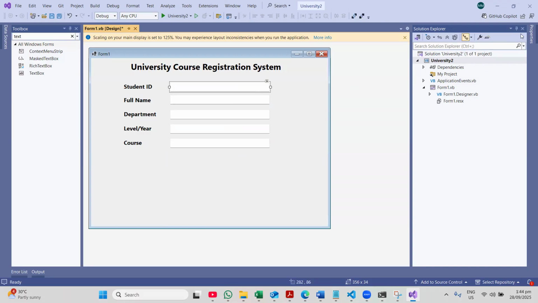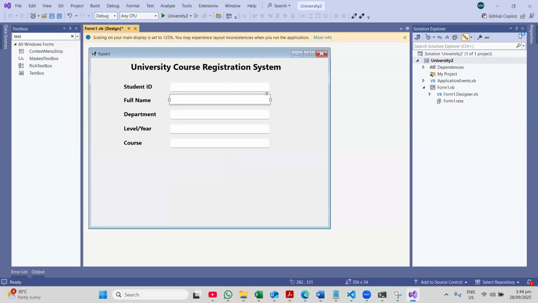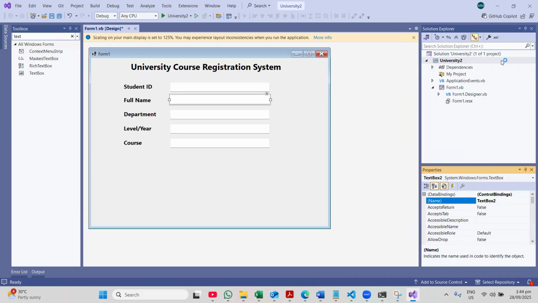And then when I click here, I'll go for the name property and I'll call this TXT student ID.